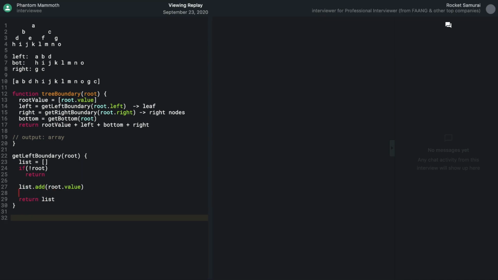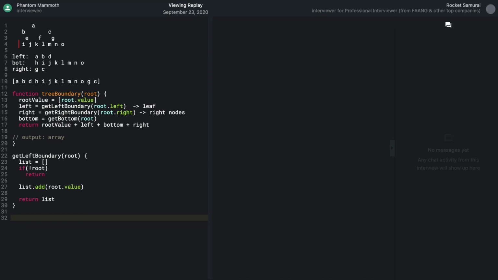So there is an edge case on the left side. I don't know if you noticed, but let's say there is no left for a parent node. What happens in this case? You'll go from A to B to E to I, in a zigzag fashion. If there is a left node, you take that, which is your first priority. Always go left. But if there is no left, then the right node automatically becomes your boundary. That's why we go from B to E and then E back to I, because there is a left node. We don't take J because there is a left node, which is I. So that is the edge case we want to take care of.